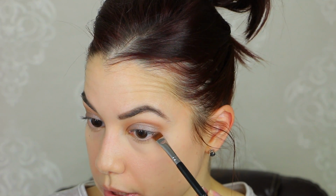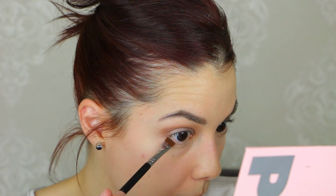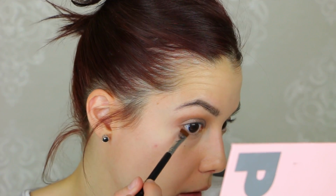Alright, so I'm going to go on to the lower lash line. I'm going to take that same mocha shade with a flat definer brush, making sure it connects to the outer corner here, and then kind of make a line. Begin on this side. I'm not going to come all the way into the inner corner with it. I'm going to keep the inner corner kind of bare because I want to do a little pop of color there as well. I'm going to take a pencil brush. This has no blue eyeshadow, but it's just stained. This is my MAC 219, and I'm going to blend it out.